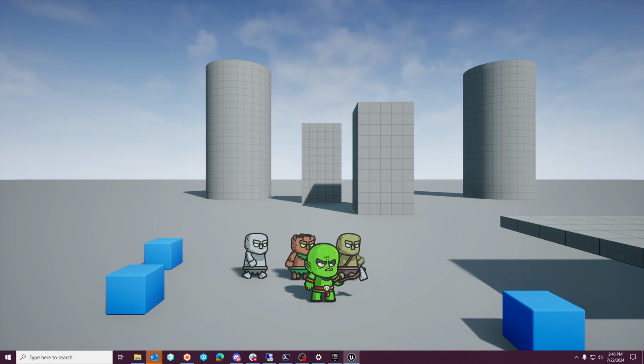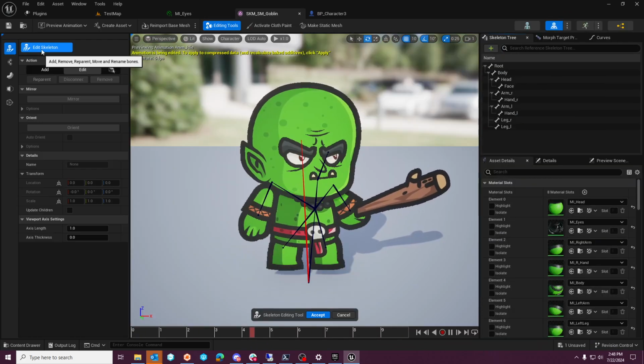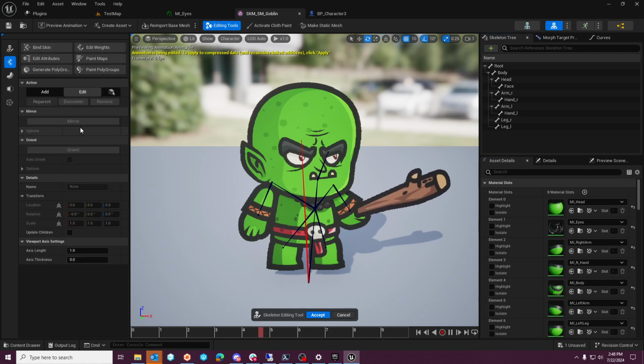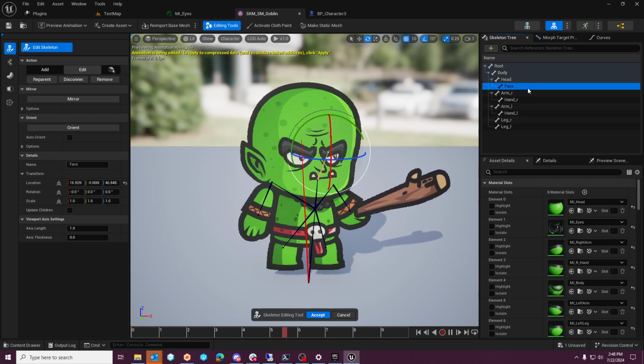The same process can be done in the skeletal mesh editor to add bones on the edit skeleton here. You can add or edit bones. That is probably going to need to be a different tutorial because I don't want this thing to stretch out longer than it already has.